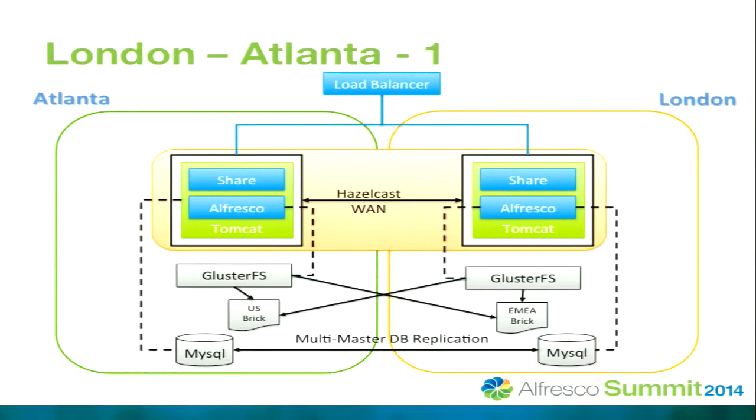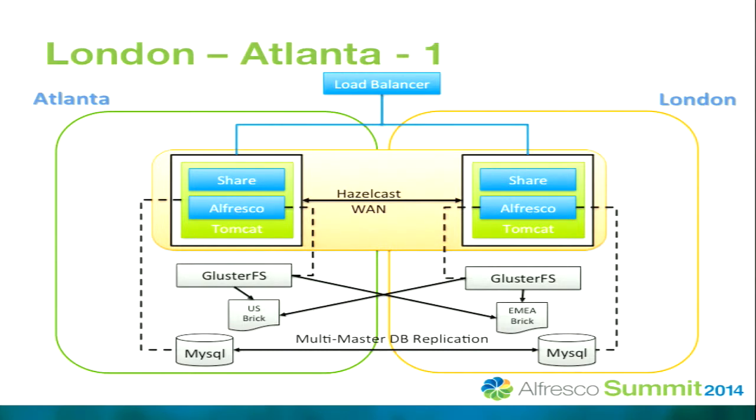So then I moved to a second architecture where I deployed a local file system and local database, and I took care of getting the replication between MySQL nodes, which was the native replication. I configured the Hazelcast one. I enabled the Hazelcast configuration for one area, and configured a GlusterFS server cluster between the two geographic locations for replicating content between the US brick and the EMEA brick.